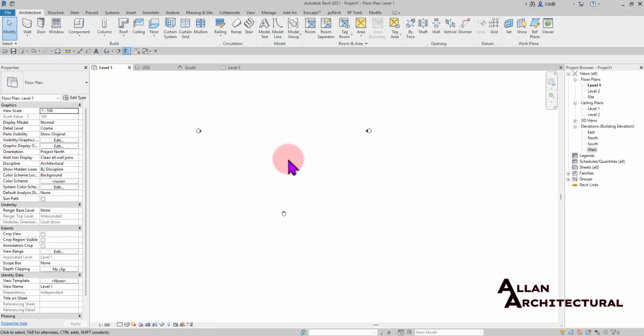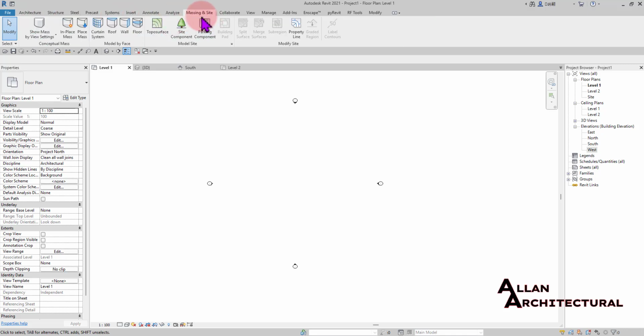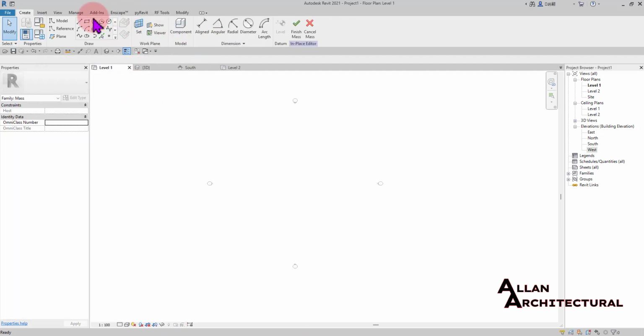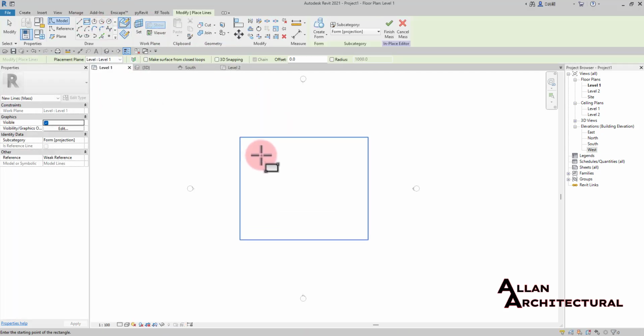All right, so I'm going to get back into level 1, and we are now going to draw that roof by massing. So we are done talking about the roof by extrusion, and I just want to show you guys how the roof by face works. All right, so you need to make sure you are in the massing and site, and we are just going to select show mass, and we are going to place an in-place mass. I'm going to leave it by the default name Revit is giving me, which is massing 1, but you can rename that to any name that you want.